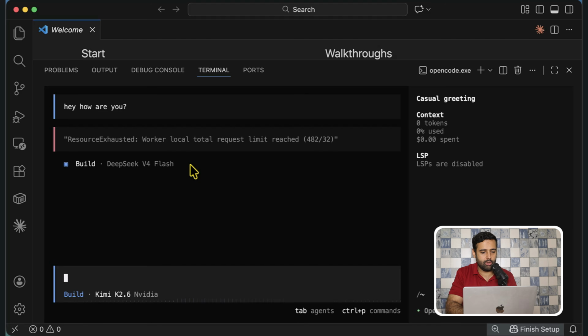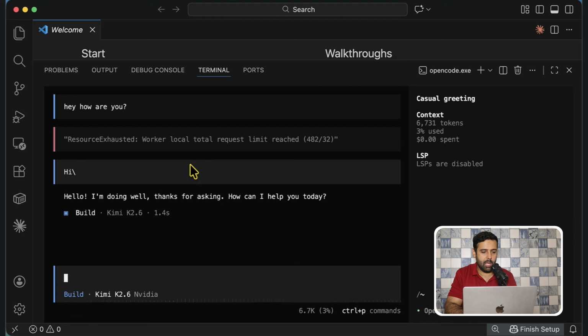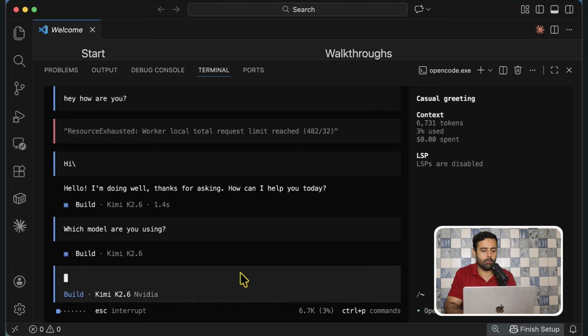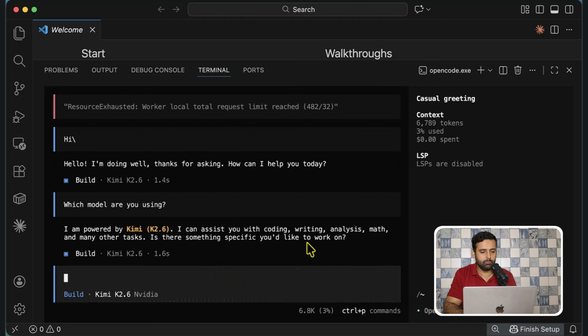Let's try Kimi K2 2.6. Yep, so that one is working, and that one is responding really fast, 1.4 seconds. Which model are you using? Okay, Kimi K2 2.6 is working really fast.